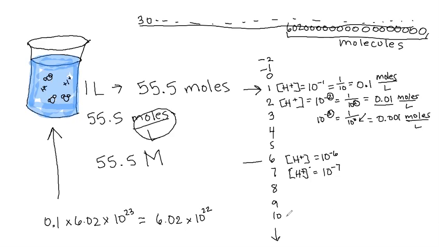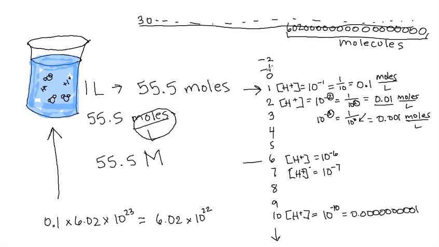And if you keep going all the way down here, let's do the 10 one, for example, you would have concentration of hydrogen equals 10 to the negative 10th, which equals 0.1, 2, 3, 4, 5, 6, 7, 8, 9, and then the 1. Okay, so tiny amount of hydrogen here. Again, that's the fraction of a mole, so there would still be a lot of actual molecules, but compared to the amount of water, it's still a pretty small proportion. I mean, it's a super small proportion.